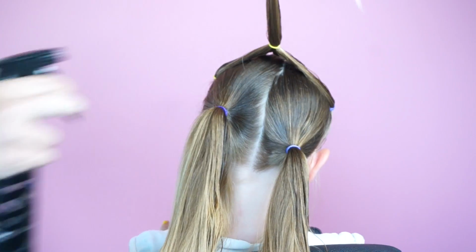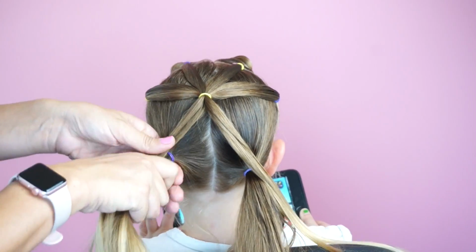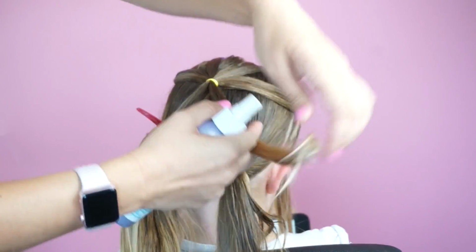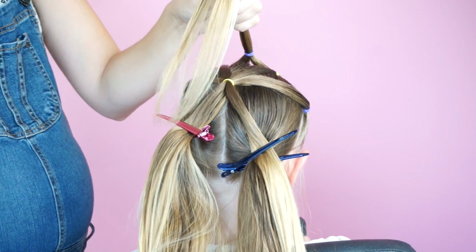So I have my 4 ponytails that I've gathered, and then I'm going to split this one into 2 and add them to the ponytails using a clip for now, because I'm going to add more hair, and so I don't want to use an elastic quite yet. This is a pretty elastic heavy style, so the less I can use the better.